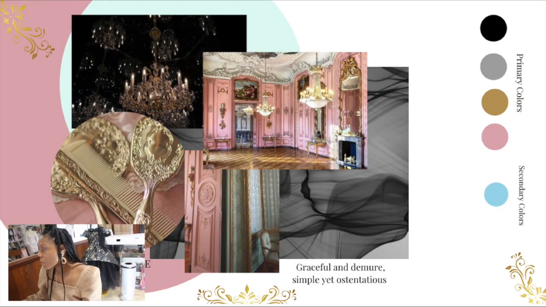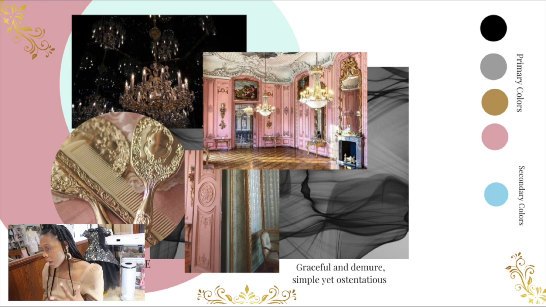Okay, so here, once again, you just have the end result of my mood board. You can see, again, I use the pale blues. I have the sheer that I'm also going to be incorporating, the black, the gold, this pale pink, this very royal, shiny, glittery essence. You also see my colors that I intend to incorporate. And these are just some of the colors that I'll intend to use.